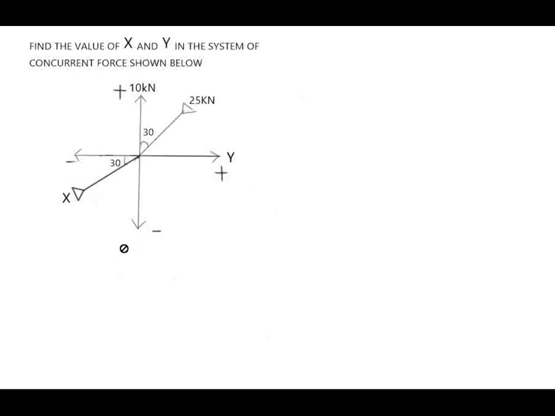The first condition: let the summation of all the vertical forces be equal to zero. Where are the vertical forces here? This is our vertical force, and for these ones that are neither vertical nor horizontal, we shall resolve them using the angle which they make with this horizontal. Let us write this first vertical force which is pointing towards the positive side.